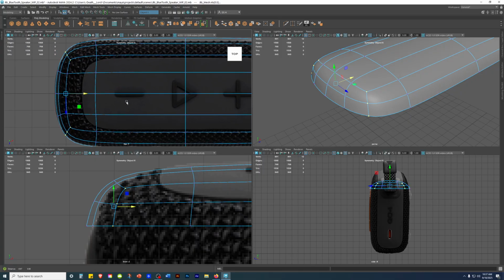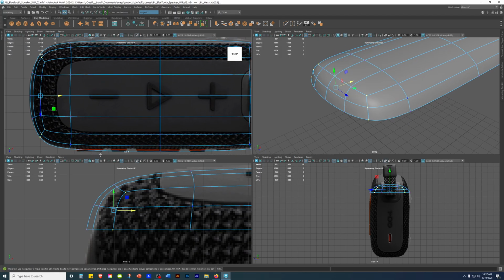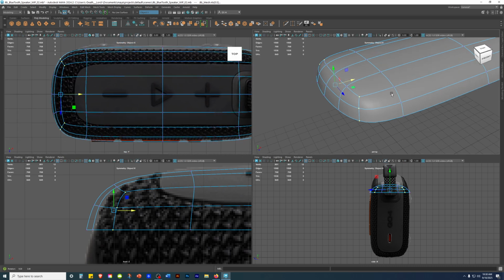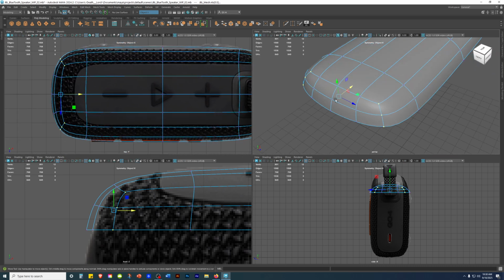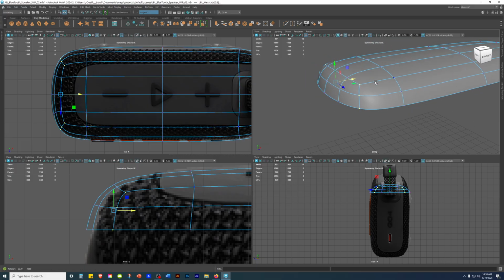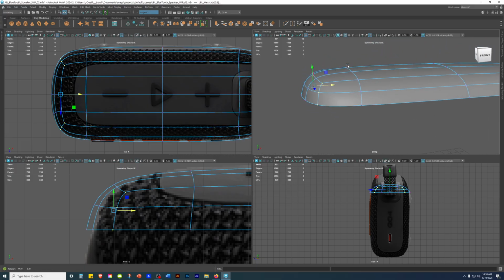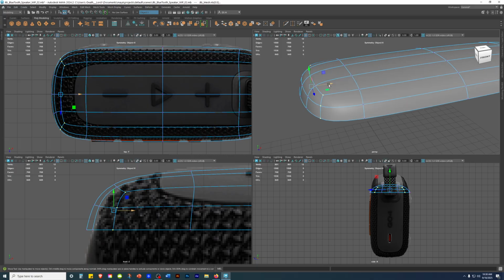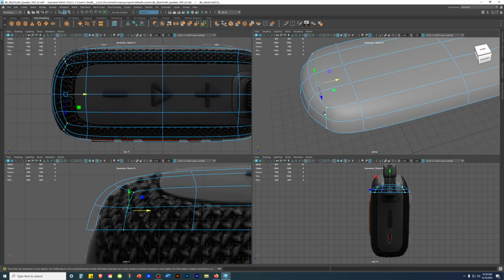So if we compare, so from here and looking here and here, I'm trying to get this nice curvature. So instead of pulling, which dents it, if I do Control Shift and then pull on the arrow, it slides it instead.